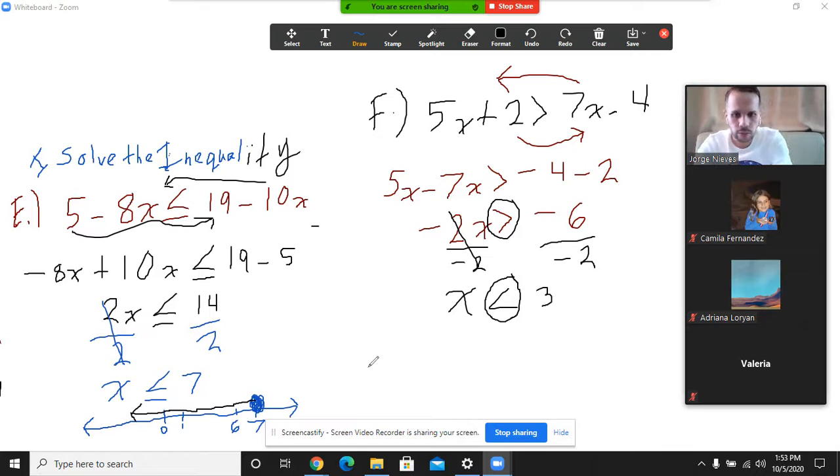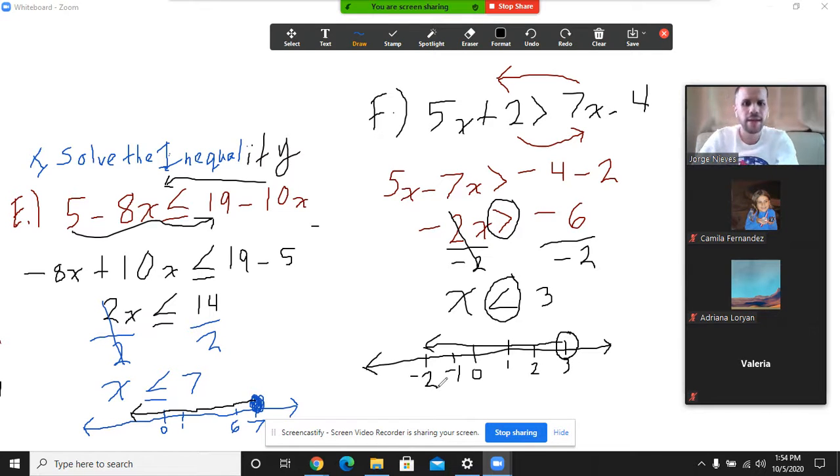So when we graph this inequality on the number line, it's going to be x less than 3. So it's going to be like this. I got 0, 1, 2, 3. So again, it's not included, okay? No está incluido, porque dice x less than 3. So it's going to be to the left side of the number line, okay? All the numbers less than 3, well, they are positive 2, 1, 0, negative 1, and you got it, okay?